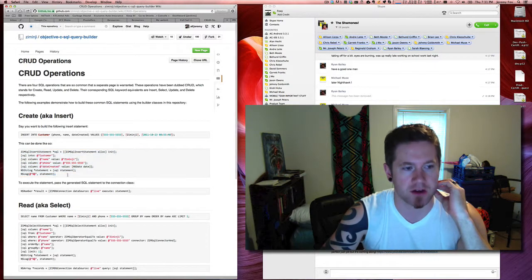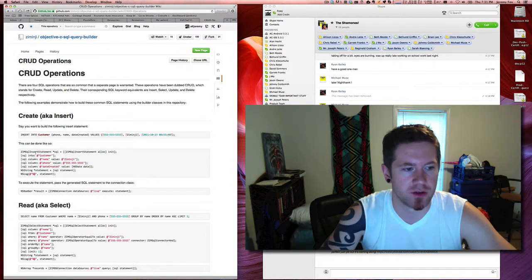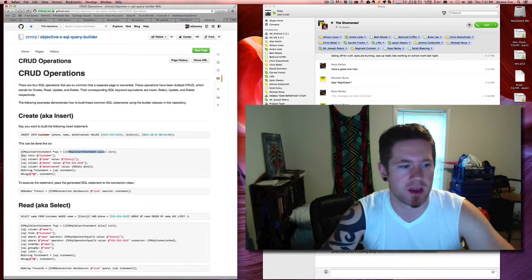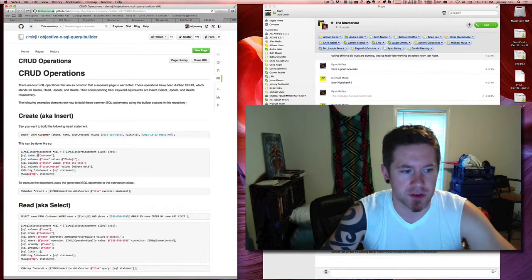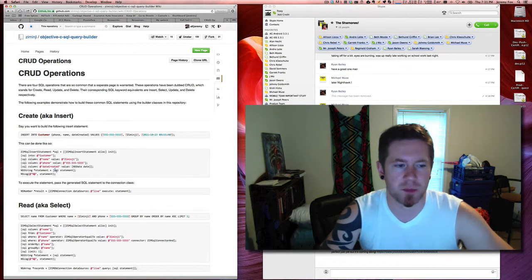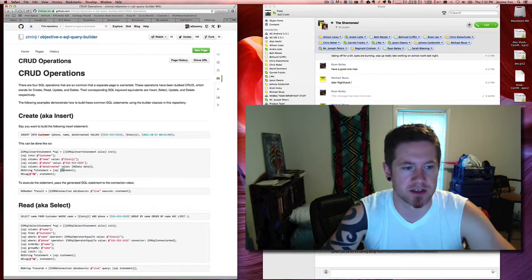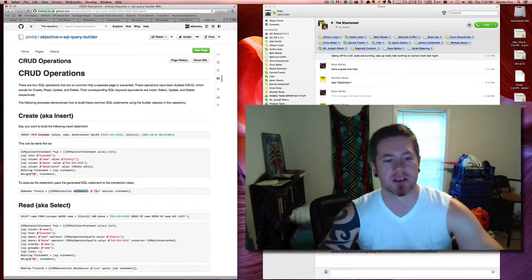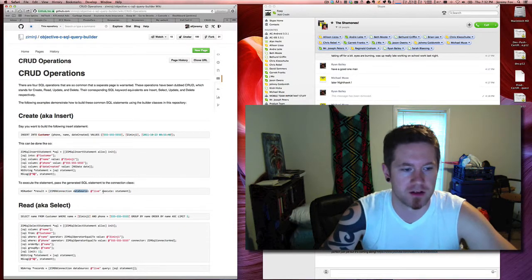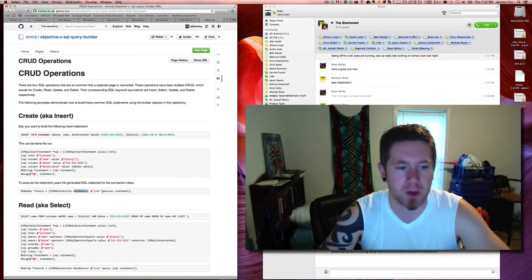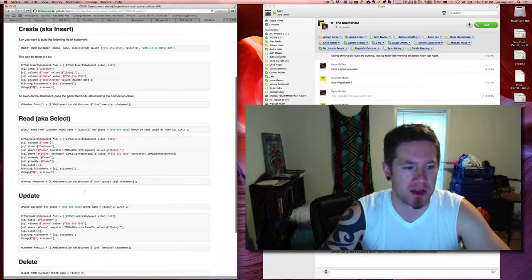It's showing you this is what the actual insert statement would look like, but this is what it would be using their library. So you would instantiate a new ZIM SQL insert statement, and then you would say SQL into the table you want, and then SQL column, give it the column and the value. And you just do that over and over again. Then you spit out the actual SQL statement by just calling statement on your SQL object. Then you pass it to this ZimDB connection, and you give it the data source, which is the SQLite file name, and then execute the statement. And same thing for all of these.